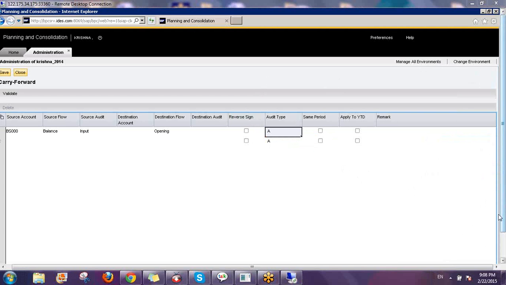Dinesh is having a question. Whenever possible, could you emphasize new functionality compared to 7.5? Dinesh, with respect to consolidation, there are not many changes. Only there are changes with respect to the web GUI. In 7.5, the fields will not be like this. It will be a different screen because that web screen is totally different from BPC-10. That is the difference. But functionality wise, there is no difference.